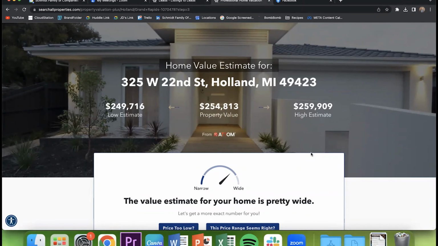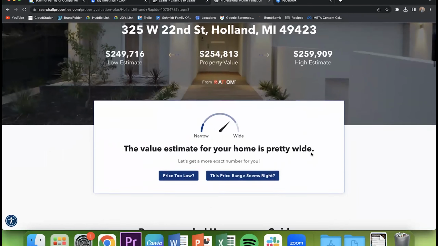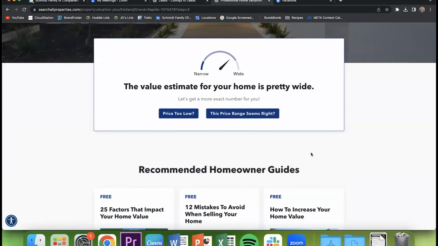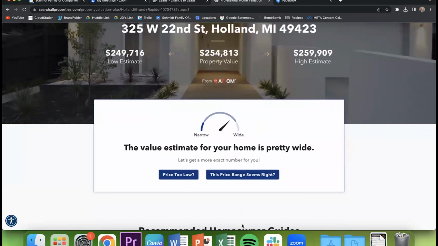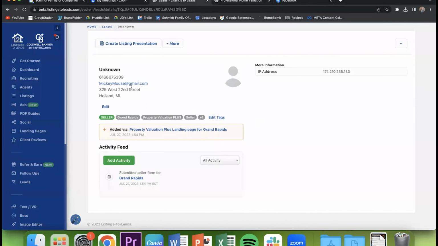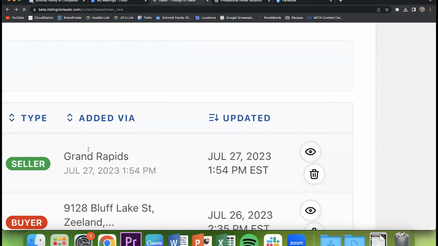So you're now equipped with so much more information than just, hey, I saw that you filled out a form, what can I do for you? You have the address, where it is located on the map, and the valuation that was given to them, so you can talk to them more informed. This is incredibly powerful to me. You can put them on a funnel or a drip campaign based off of that, and they have some options here. I also want to make sure to delete that lead from the account.